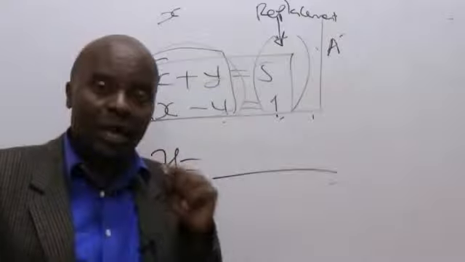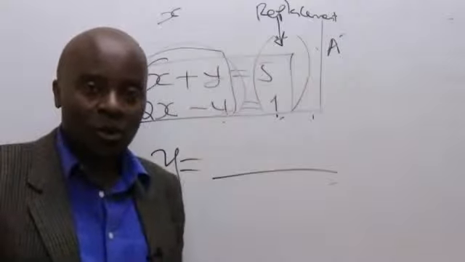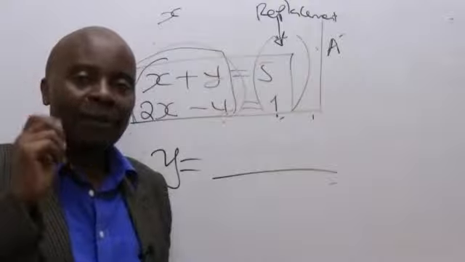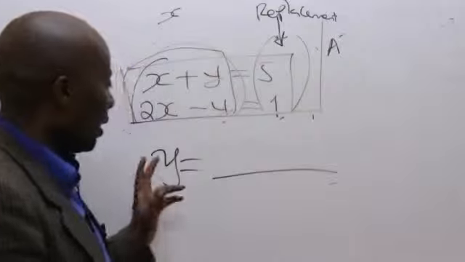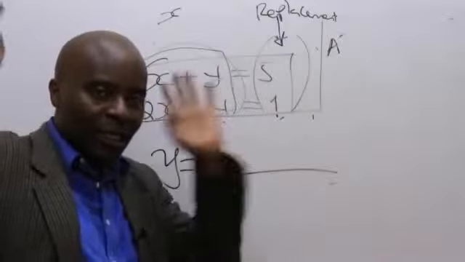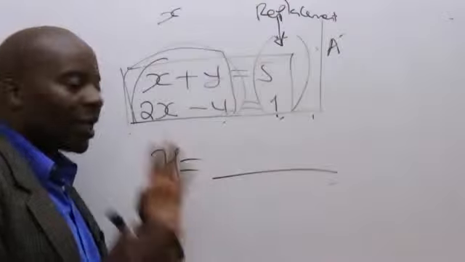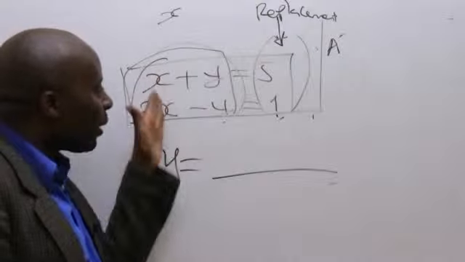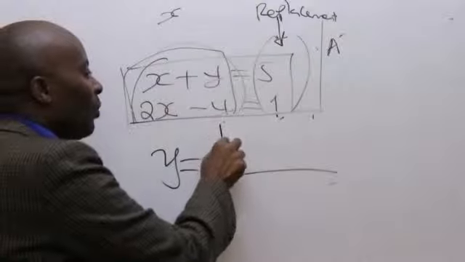We're just revising. So if they want us to give them the value of y, there is one thing that I know. There is that chorus. At times you may not be able to sing the entire song, but most of us know the chorus. The chorus here is, if I'm after y, the column of y has to disappear. These columns can only disappear one at a time. So column x, the first column, must remain: 1, 2.